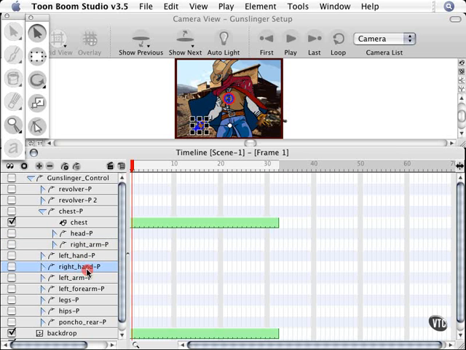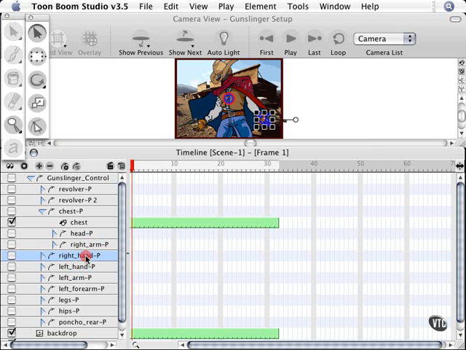Now, as you see here, I made a mistake. The right hand is actually in the wrong spot. It's the left hand that this should be, and the left hand is actually the right hand. So I'm going to show you a secret to renaming this. Now, in Toon Boom Studio, you can only have one thing named that particular name. You can't have two left hands. So what I'm going to do is fool Toon Boom Studio. I'm going to double click where it says left hand, and I'm going to call it right 1, just temporarily. So now I can go to the right hand, and I can rename it left hand. And now I can go back to this one that says right 1 and get rid of the 1. And now the right hand and the left hand are where they should be.